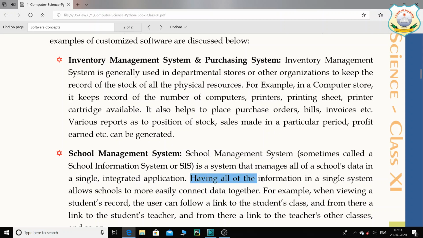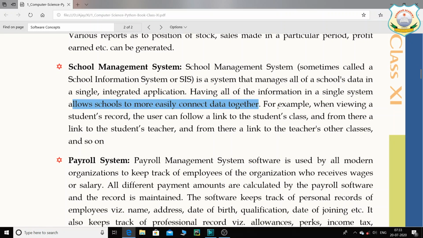Having all the information in a single system allows schools to more easily connect data together. For example, when viewing a student's record, the user can follow a link to the student's class, and from there a link to the student's teacher, and from there a link to the teacher's other classes, and so on. So they are linked with each other, all this data.